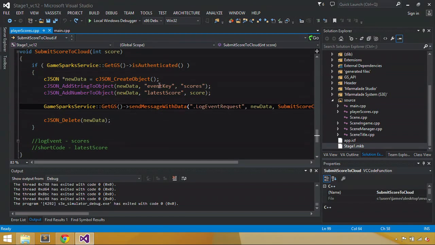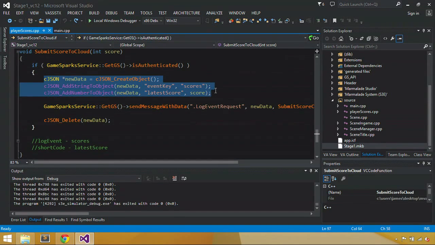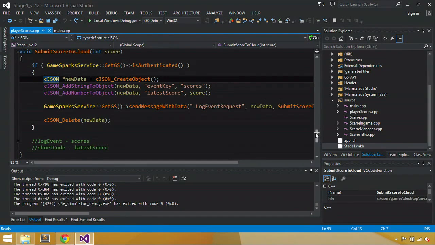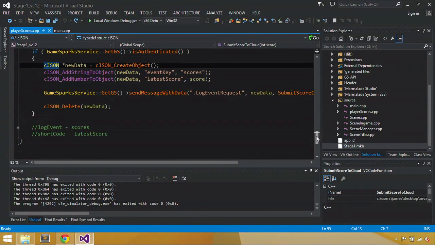So it means that we need to do a little bit of configuration here using CJSON. All the data that's sent up to GameSparks is JSON, and all the data received. So that's why the CJSON library is used. There's documentation for it online. It's an open source library, so you can take a look at that. And there's various MVA courses on JSON as well.